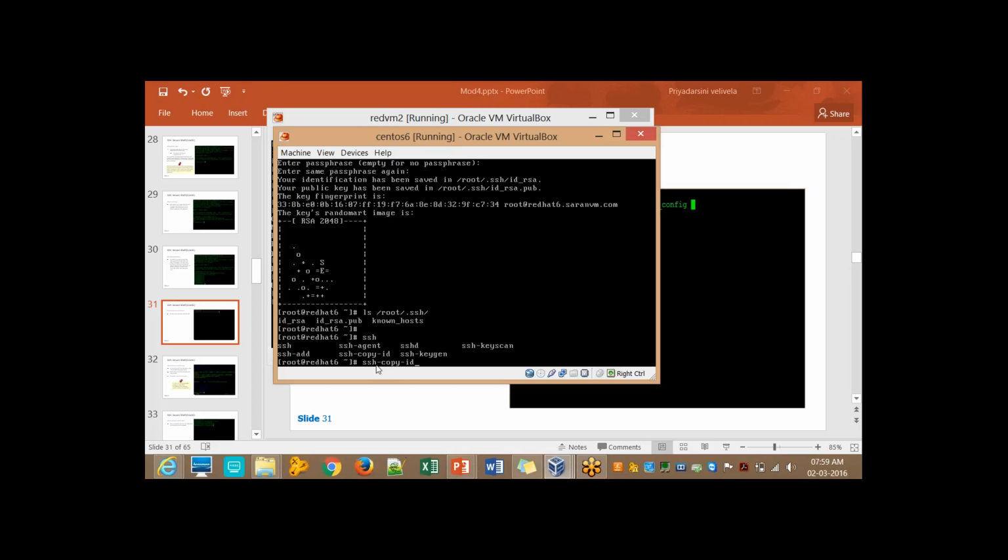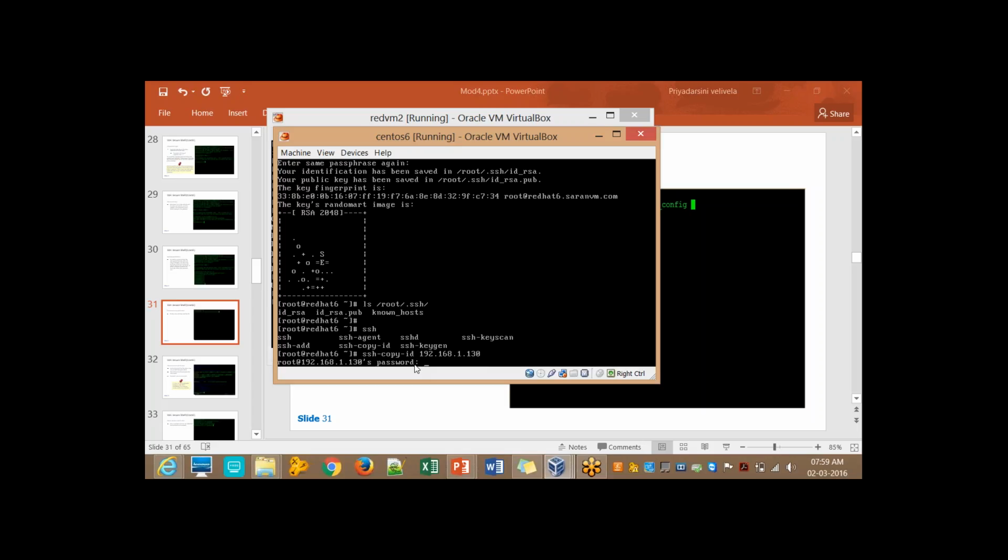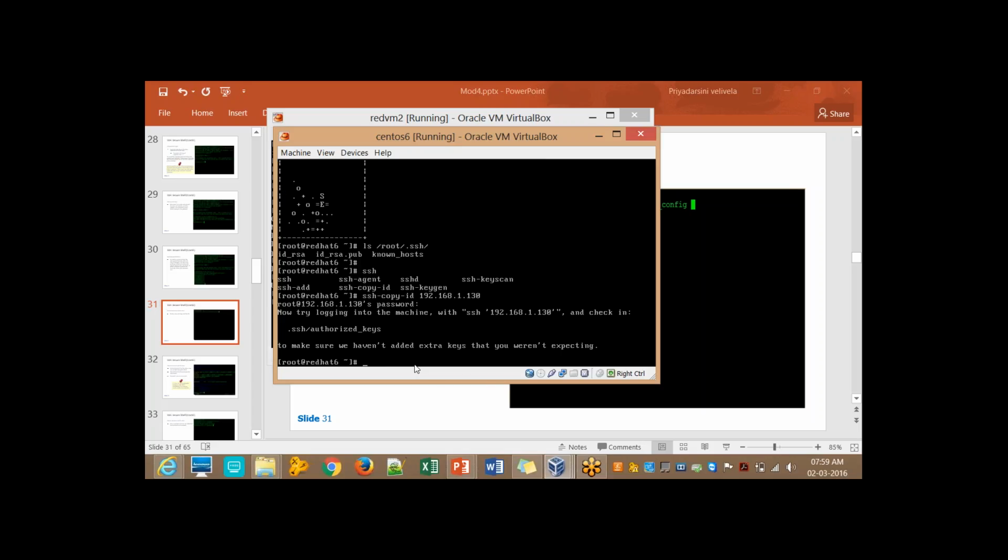We just have to use this command, and specify where we want to copy: the remote machine where that user is present, where we want to set up a passwordless SSH. Now if you read, it says now try logging into the machine with SSH and check in this file to make sure we haven't added extra keys that you weren't expecting.